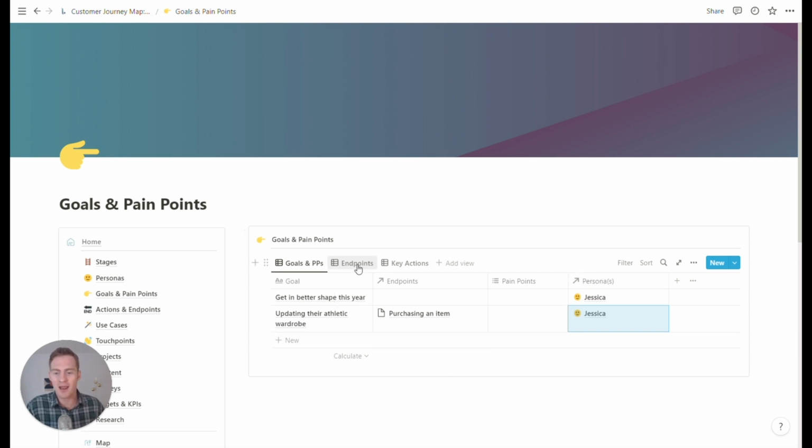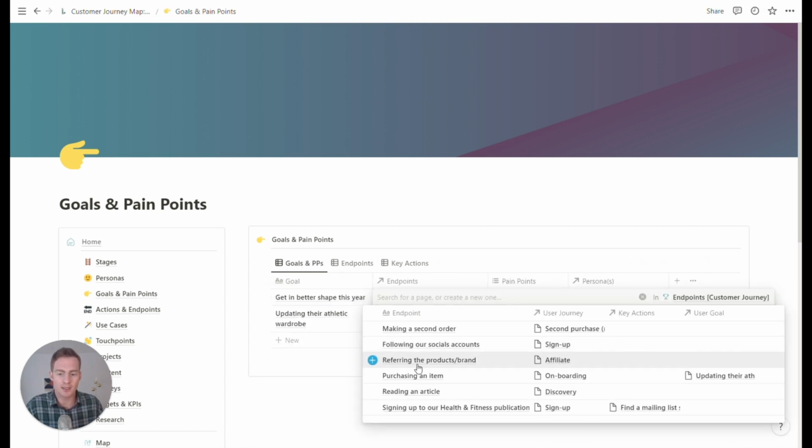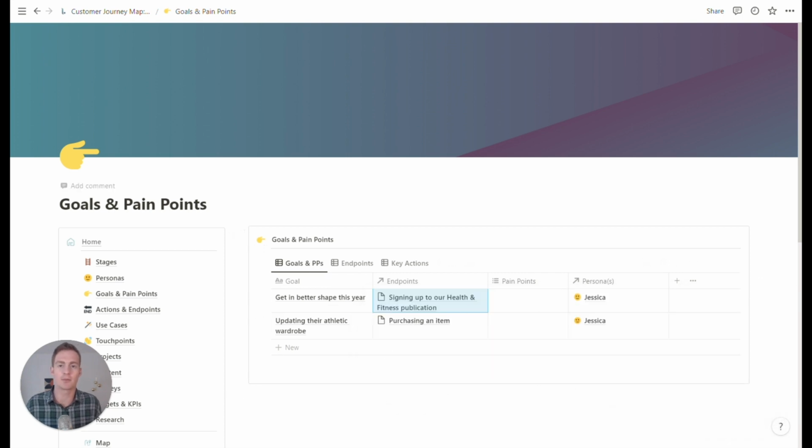I'm not sure, but maybe we want to have a blog publication which lists some helpful information. So it's not a mailing list, but let's say signing up to our health and fitness publication. The endpoint for this particular goal is just if we can get Jessica to sign up to our publication and help her with some useful information to get in better shape, then that's a win.